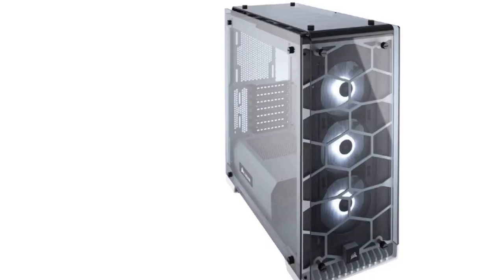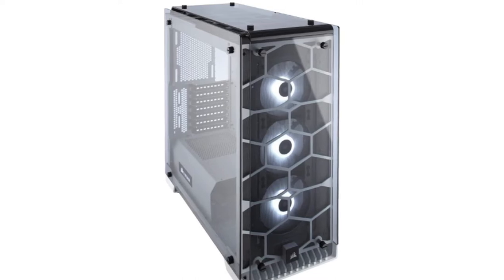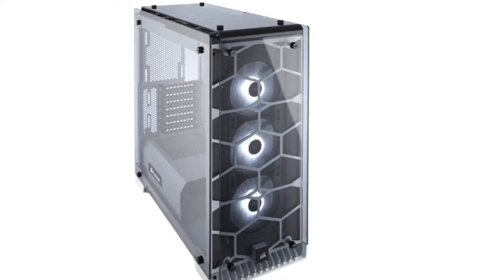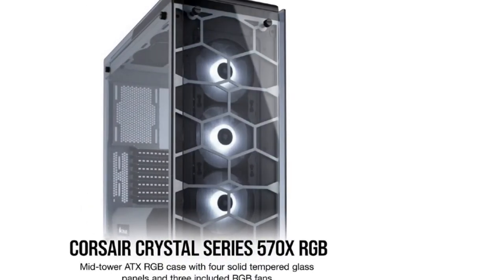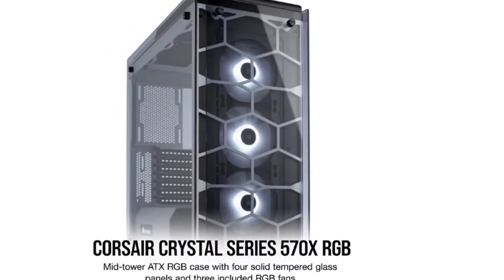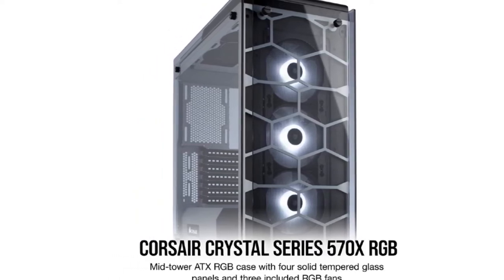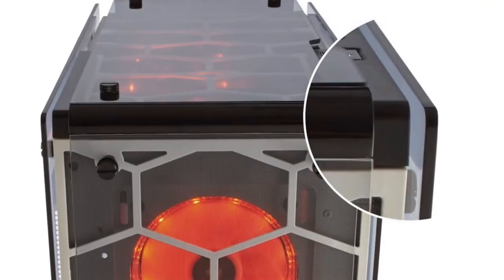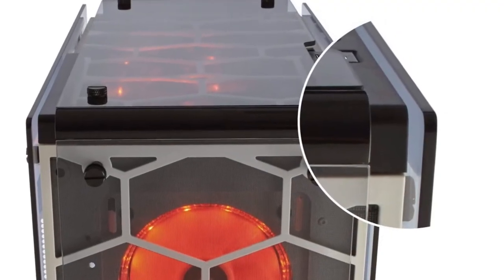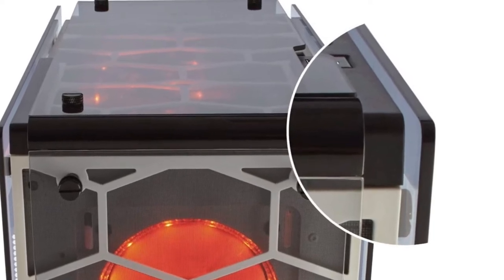All of the drive bays are located on the backside of the rear panel, clearing space and significantly reducing clutter in the central area. The drive bays are also tool-less — a small but nice addition. All of the fans are removable, but the Crystal sports three Corsair SP120 RGB fans, an addition that would typically cost $65 by themselves. Since the entire case is covered in glass panels, good cable management is imperative. The Crystal provides cable routing channels with included Velcro straps to keep things crisp and clean, and it comes with a power supply cover with Corsair's own logo emblazoned on the front.